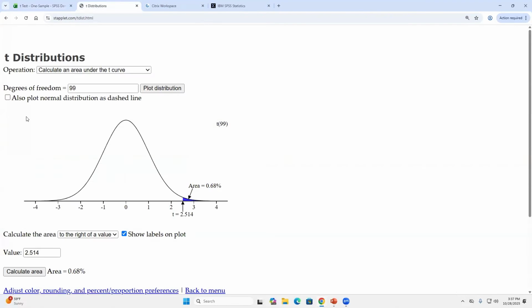So let's go to our applet here, and we are going to calculate to the right of a value, and we are going to put in minus 0.145 for your T statistic value here. And we're going to calculate area, and we're going to see that the area here is 55.75%.